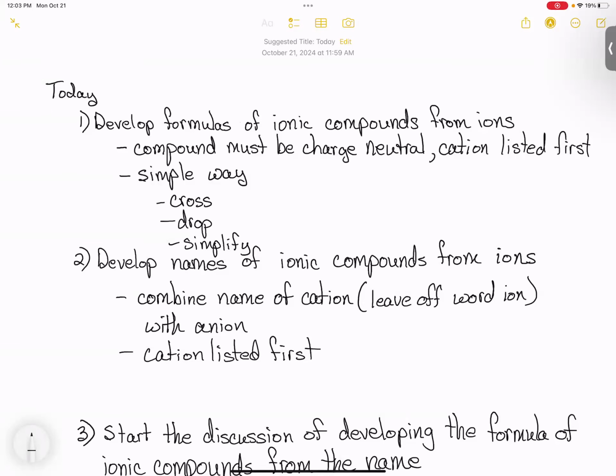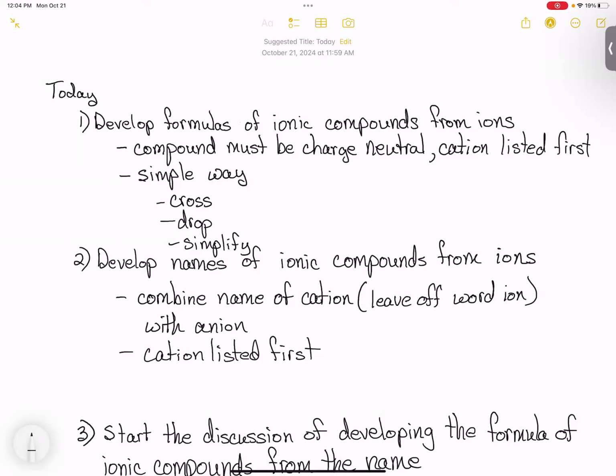Your polyatomic ions, as a reminder, if you say sulfate, it always has the exact same atomic composition of 1 sulfur and 4 oxygens, and it always carries a -2 charge. So when we start talking about the polyatomics, their formula, their charge, their name, those are set in stone. That information is going to be vital that you know, because we are then going to learn to develop formulas of ionic compounds from those ions that we have been discussing.